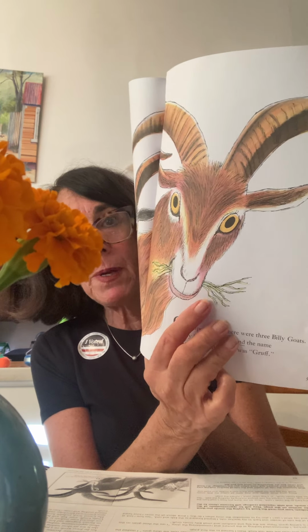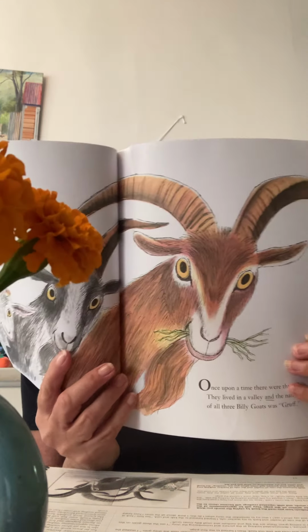Let's see. So we looked at the first page together. And the first thing we noticed was this billy goat is eating grass. So I'm going to start reading the book. Once upon a time, there were three billy goats. Well, okay, we figured out there were three billy goats. They all lived in a valley, and the name of all three billy goats was Gruff. I didn't realize that. Let me move my marigolds. So all of the billy goats' names were Gruff.